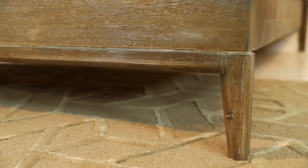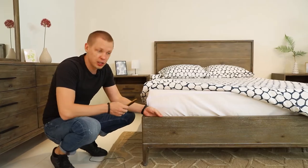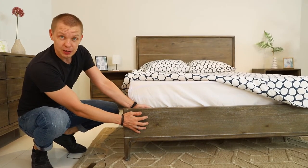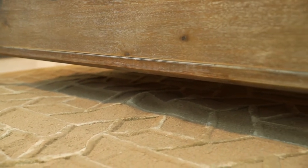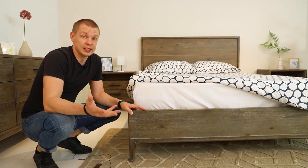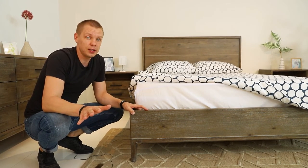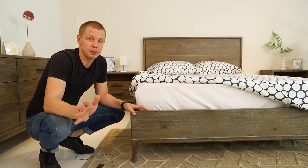With the footboard we also added this fake aging — if you look from the top it looks massive, but to keep the price point it's MDF veneer here, so it's not as thick. By applying these little details in the design it allows us to make the product look different, stand out, and we're always thinking about how to keep prices competitive because we are hitting the mass market.